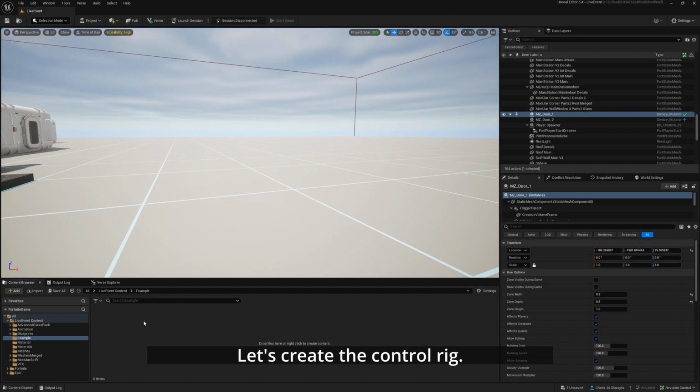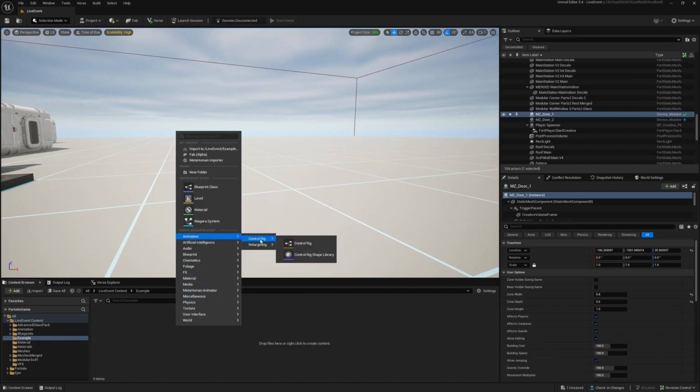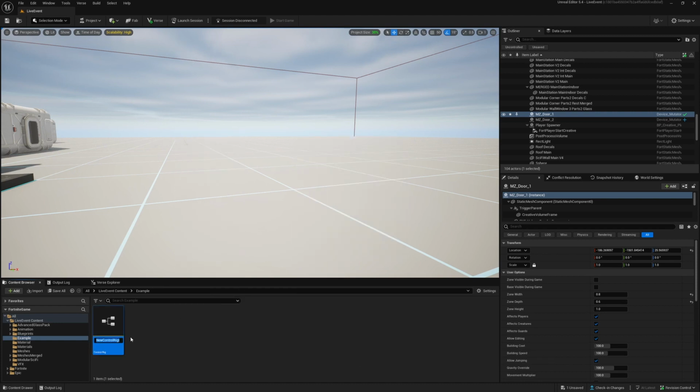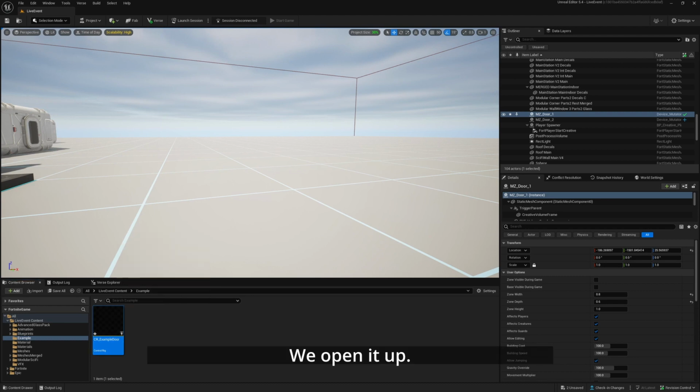Let's create the Control Rig. I got the example folder and I will go to Animation, Control Rig, Create. Example door. We open it up.